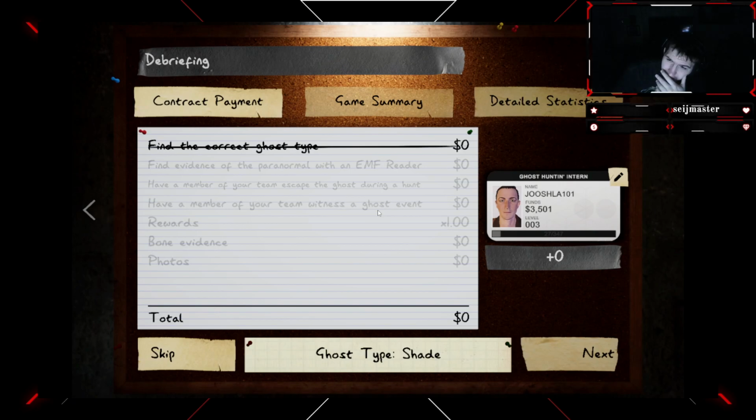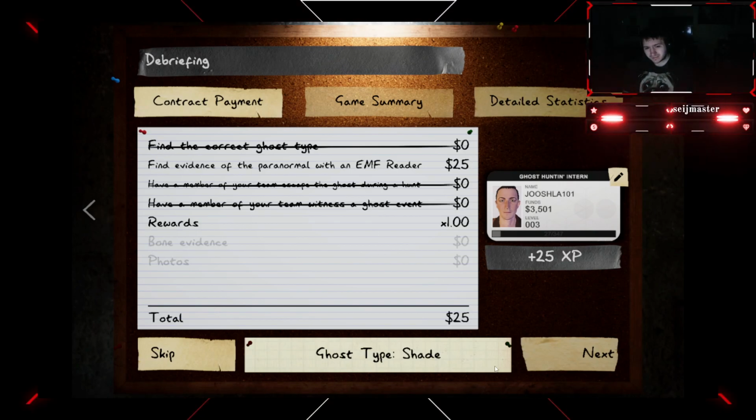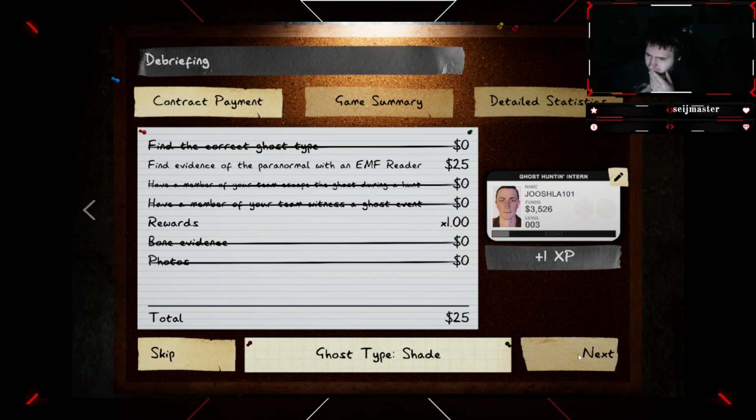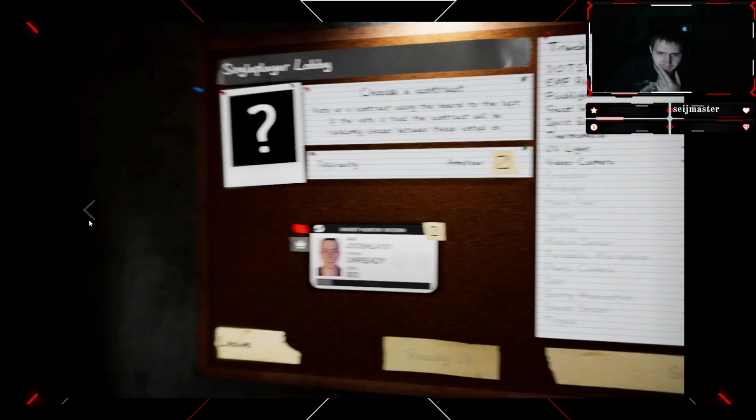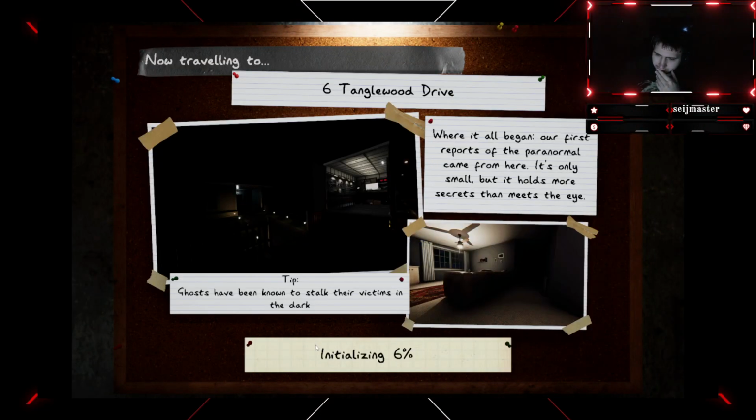Please, please. Shade? It's a shade, though. Okay, we're doing another one, obviously. Tanglewood. Ready up. Start.